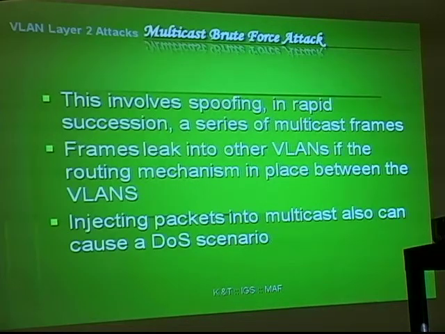So multicast is basically in a class D. Multicast allows you to do one-to-many or many-to-many using a single packet that gets replicated throughout the network by your gear to be able to save on traffic. So what an attacker would do is spoof, in rapid succession, a series of multicast frames. Frames can leak into other VLANs if they're not set up properly.